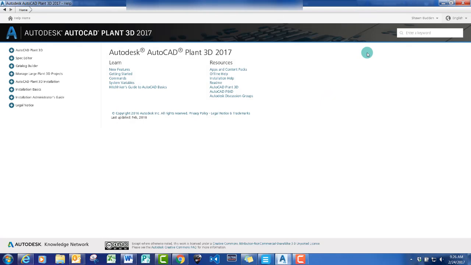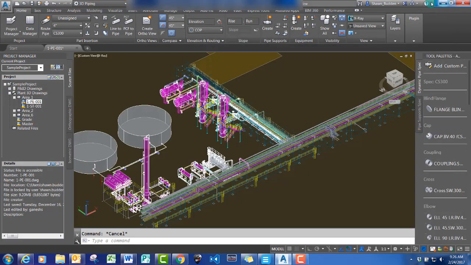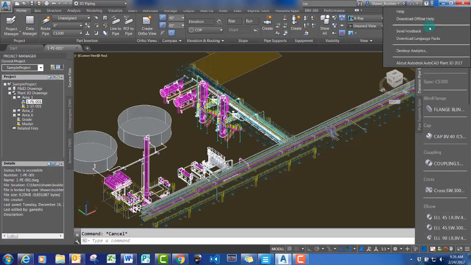Now, all of this is online, and you need to be connected to the internet to be able to access that. But there are options that if you fear that you're going to be without internet service, you can download those help files to your individual machine. Okay. And you also, within that square, you can get information about your program. And if you go down to the part that says about Autodesk AutoCAD Plant 3D, you can get your serial number and other information about your program.